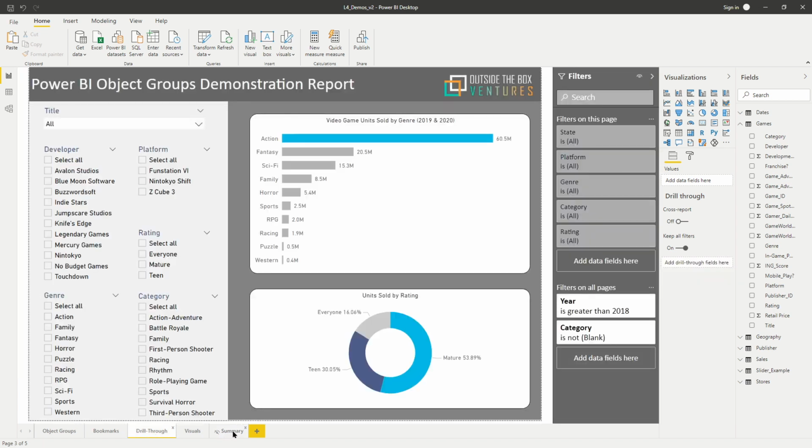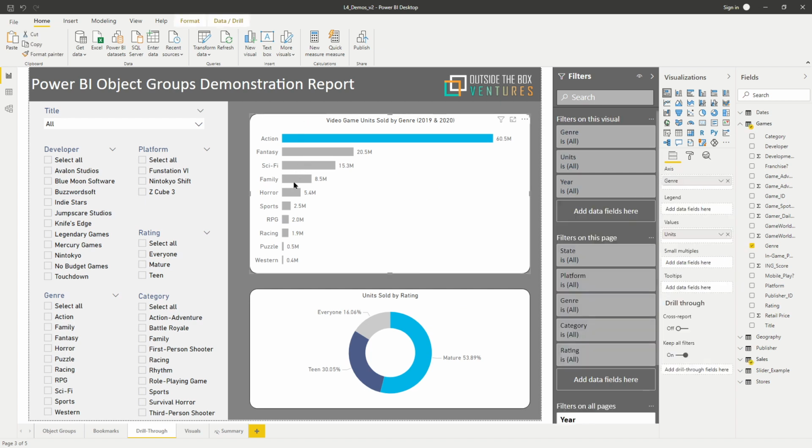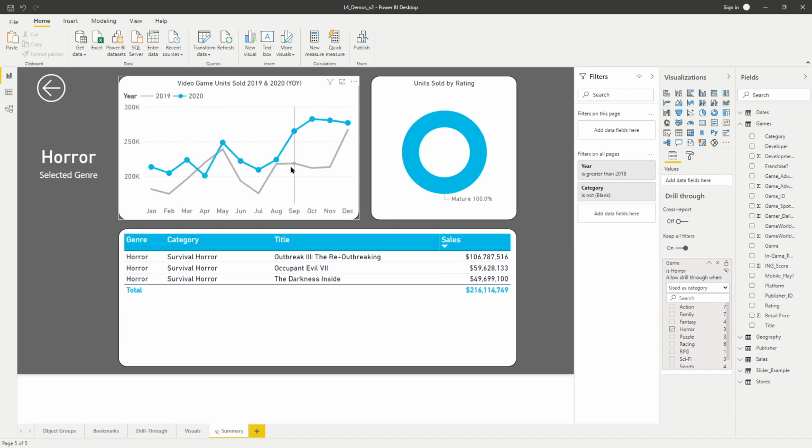Literally, if they were online, the summary page wouldn't even show up, but they could still access it and view it by using this chart, which is our best case scenario. That's what we want them to do. So if they right click on the horror genre, they can access the summary view, and then it would spit them out here, and they would just be on this page, and they would have no way to get back to everything else except to hit the back button.